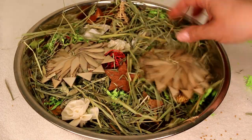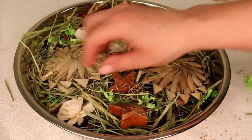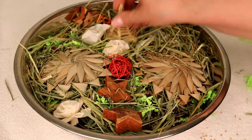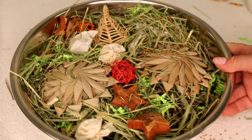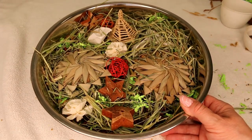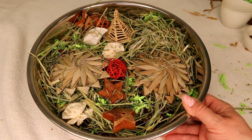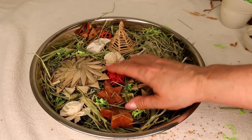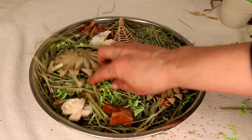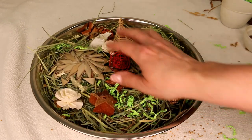I'm just going to put hay on top and you can pick the objects up and put them on top of the hay so it looks nice. Sometimes you can just put the objects on top of the hay instead of underneath — they still have to dig through it to get all the little treats. Isn't that beautiful? These trays can be for bigger birds but also for your cockatiels and conures — conures have strong beaks and can get right in there. You just want to make sure the tray is big enough for your bird to climb in and forage around.